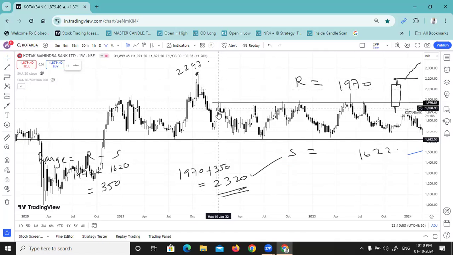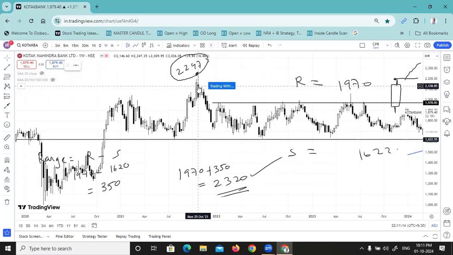Before December 2021, you can see price has already touched or tested this level 2247. Now, काफी सारे traders देखो यहां पर अटक गए होंगे, right? Many traders have got trapped at this level because from 2247 से आप देखो कि प्राइस नीचे आ गई, and since then it is moving completely sideways. So when price breaks 1970 and hits this same level 2247, तो जो भी यहां पर ट्रैप हो गए, what will they do? They will try to take exit.